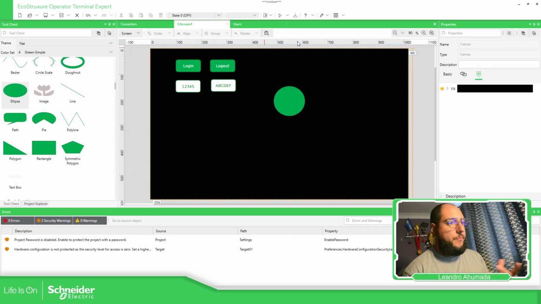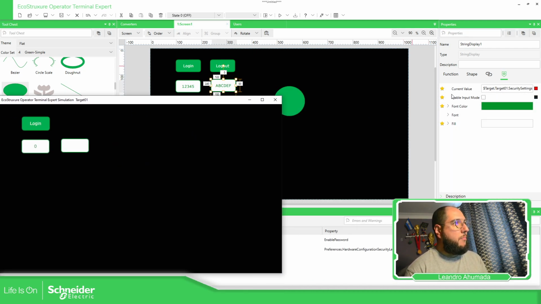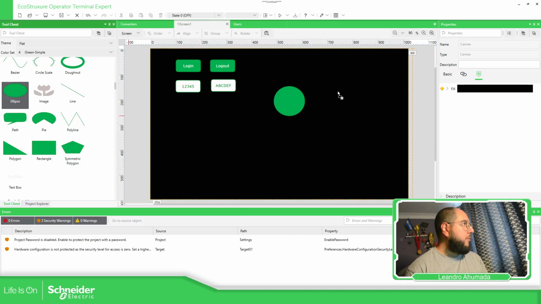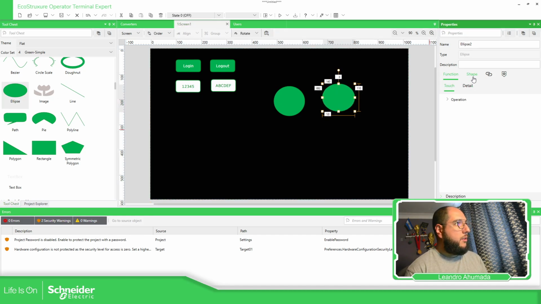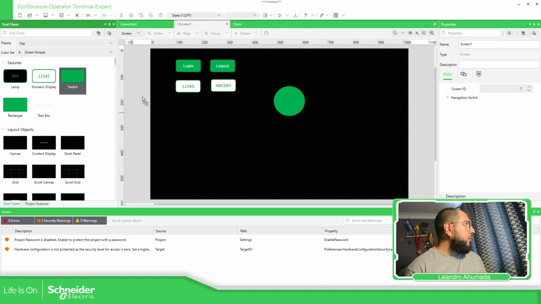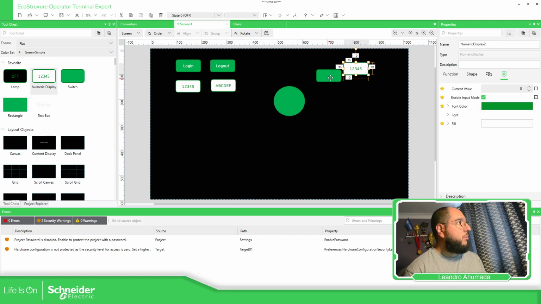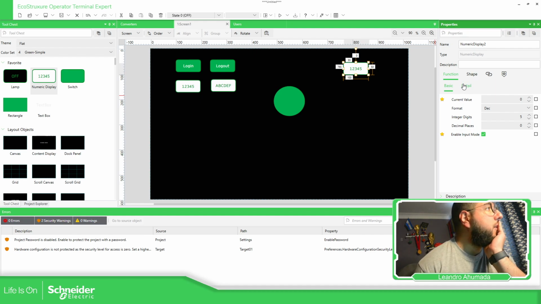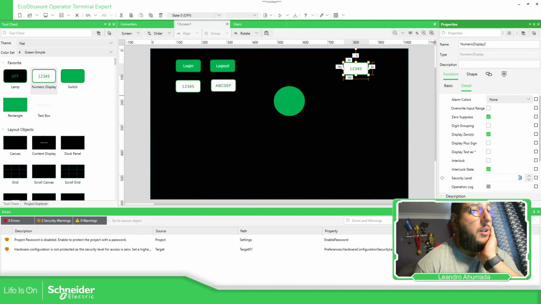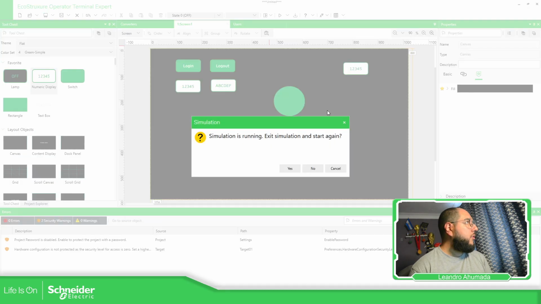You can also use different ways to do this. So let's just go back here. It's in the other screen. So you can have, for example, for objects that don't have the visibility, or you don't want to play with the visibility, you can have permission, but not for this one. For the one that requires an action, if you go to a switch, you have the possibility to have the lock. I don't remember right now, I believe it's these ones. They have the lock functionality. You have the security level. So let's say 5. And it will show a lock over there.